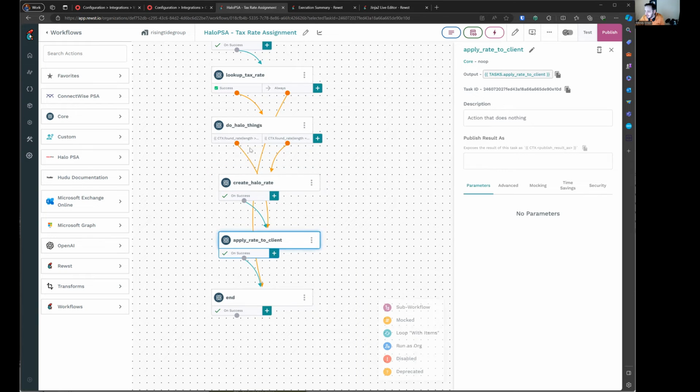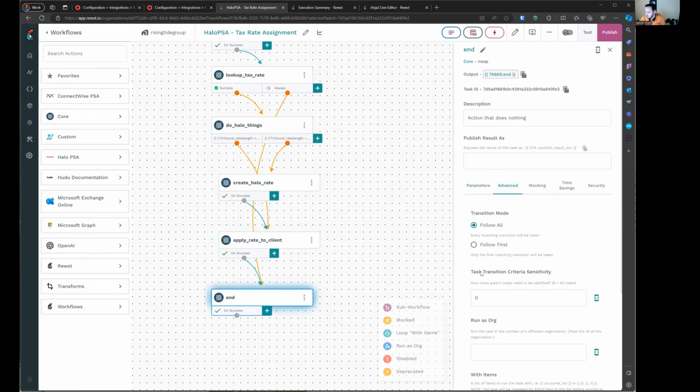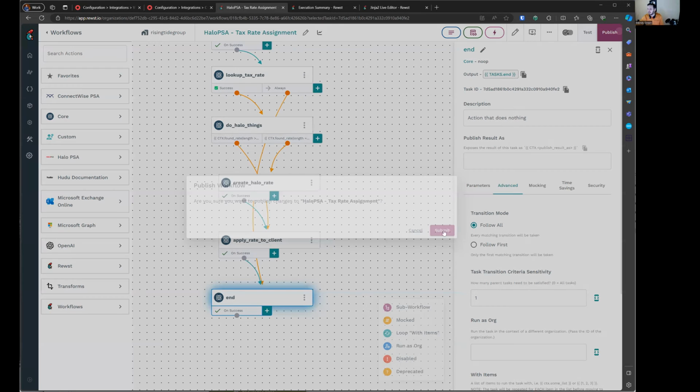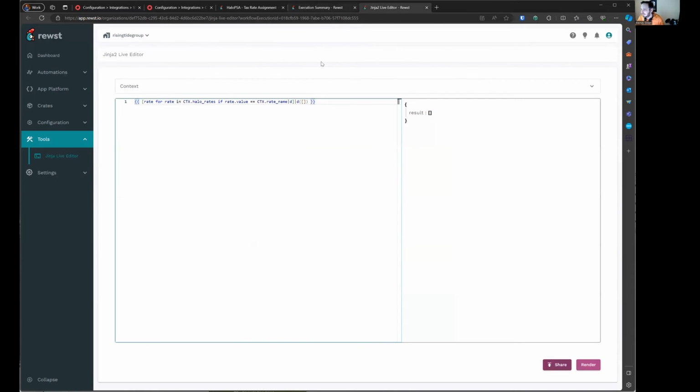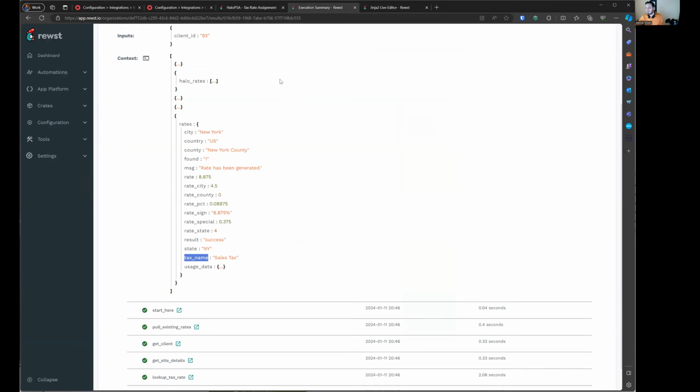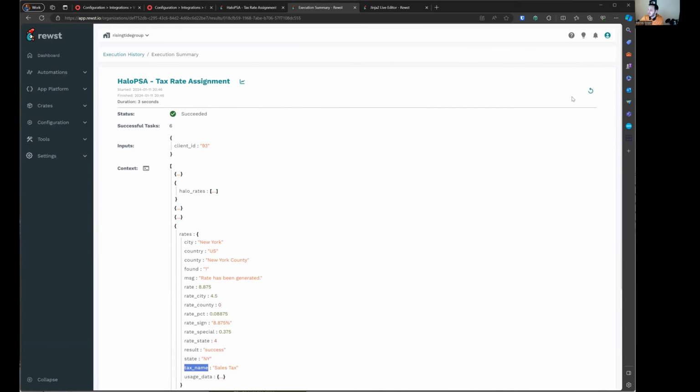If it matches, it'll hit here. If it matches here, it'll hit here. We have 2 ways for it to hit the end. So also this one needs to be met by 1 path. We don't need all the paths to meet it. With that being said, I'm going to go ahead and rerun this, and we should see which direction it's going to flow.